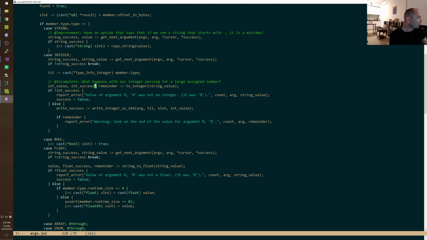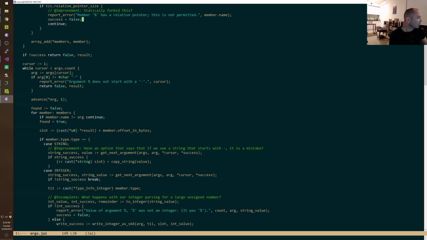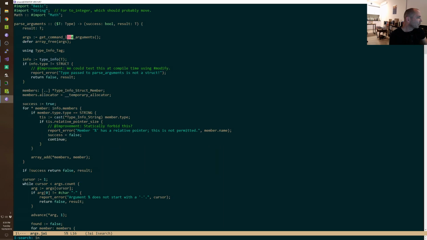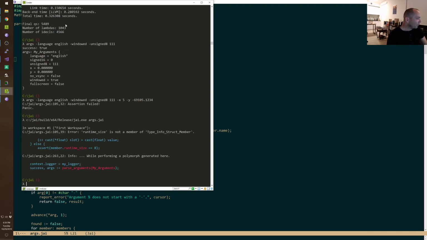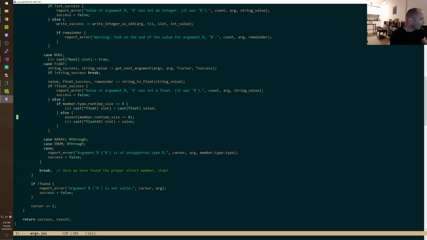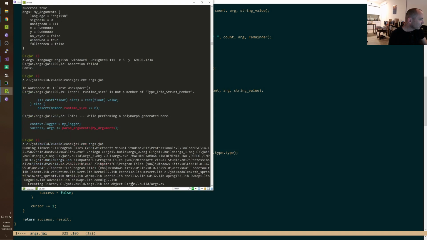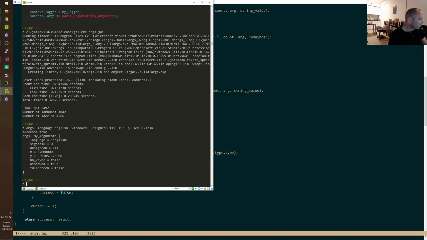What is info? It's the type info of the struct type holding all the arguments. I just used the wrong variable. Okay. There we go. Boom. I guess Y is the float 32.